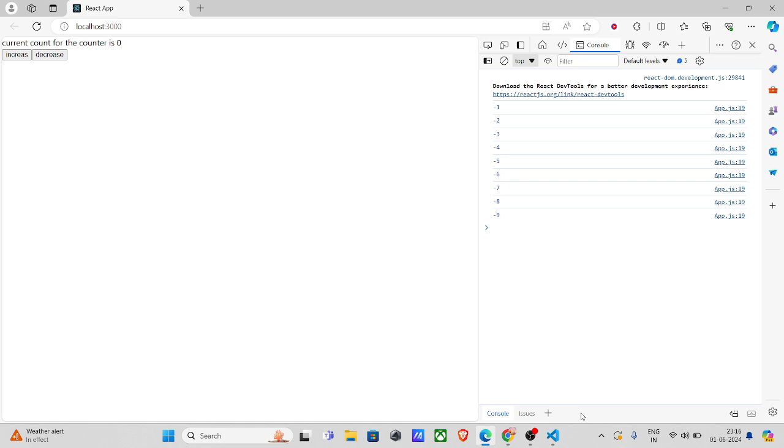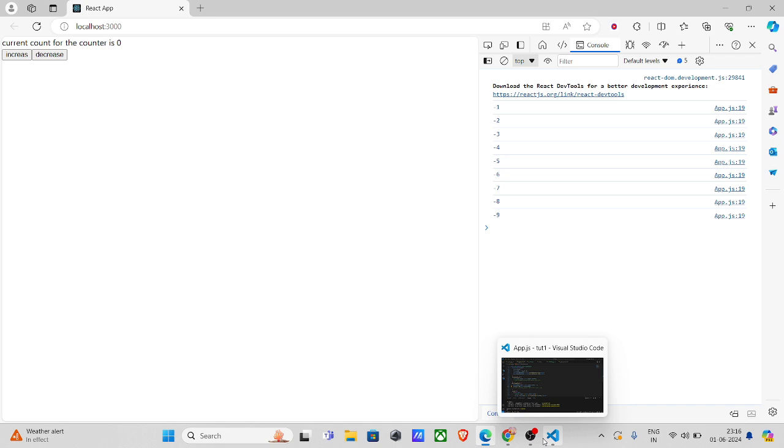But if you do want React to reflect whatever changes you are making in that particular state or variable on UI, you should definitely use set state in the React class component.